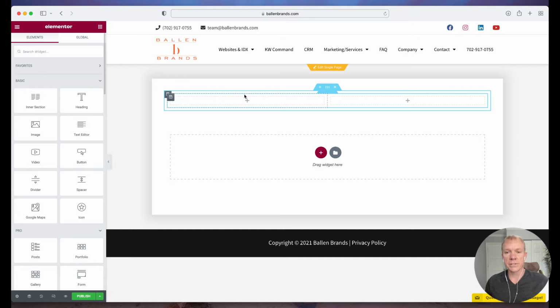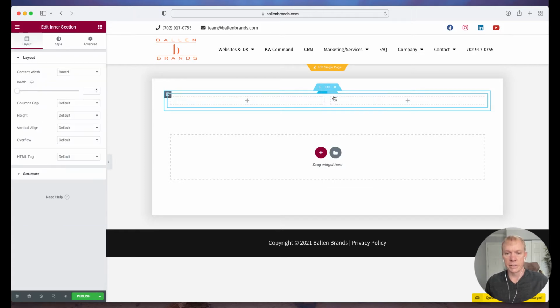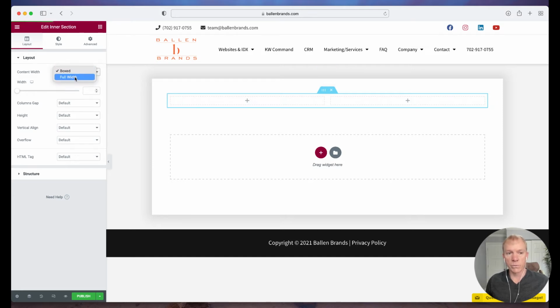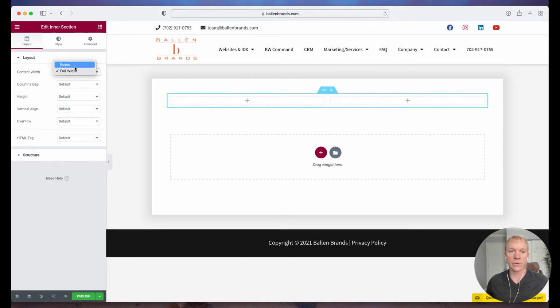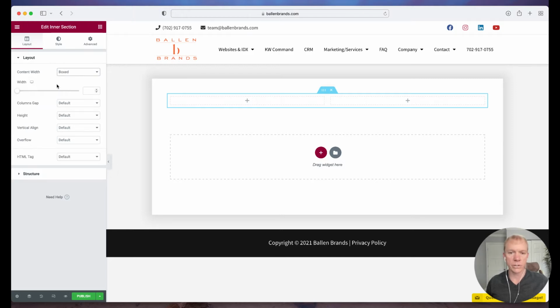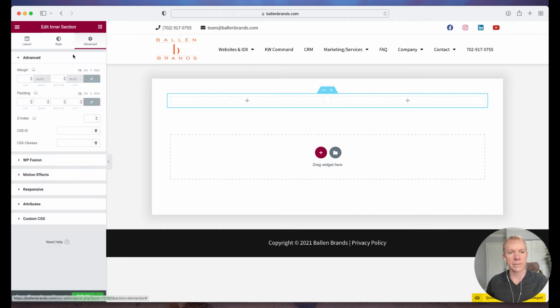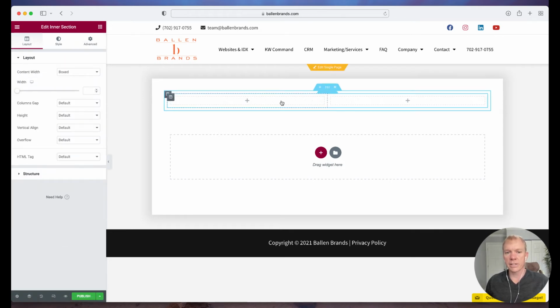With the intersection, if I click to edit the intersection, there are a lot of different options here on how much space to add: the spacing in between, the vertical alignment, and the content width. Are we doing a full width or a boxed width? A lot of different options, and we're not going to get too far into every one of those, but we'll dive more into those individually. Just to give you a better idea of the overall layout, I want to focus on some of the basics here.